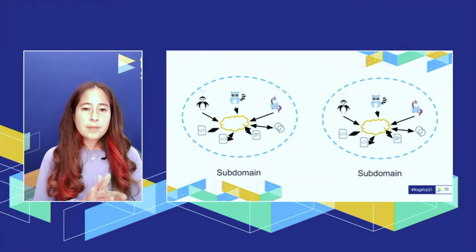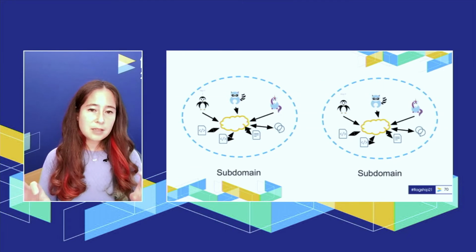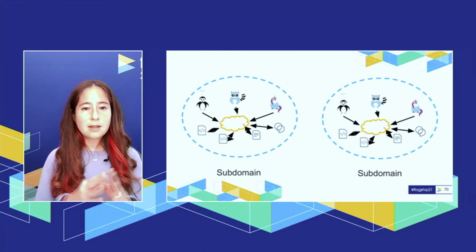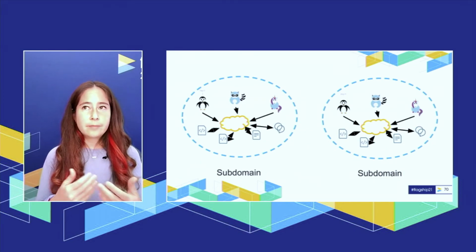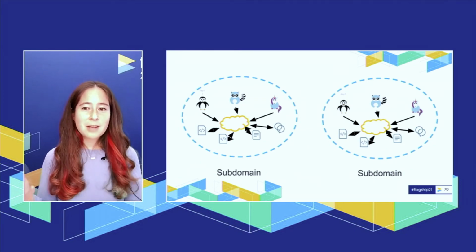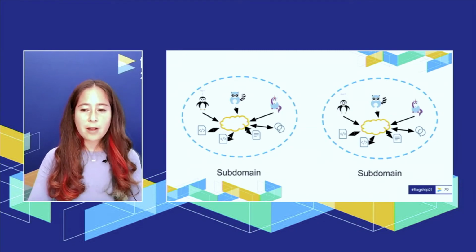This also means, though, that sometimes you might have two different subdomains that have overlapping terms that mean different things, because it's going to be hard to get a single ubiquitous language across. Maybe it's possible at Split, but at a large company, you can imagine at like a Microsoft, it would be almost impossible to get a single ubiquitous language across all of their products.